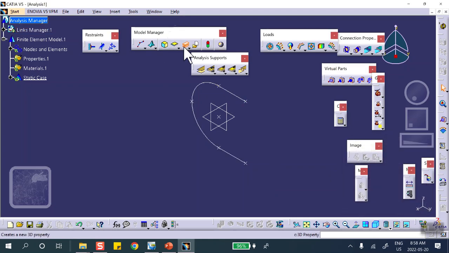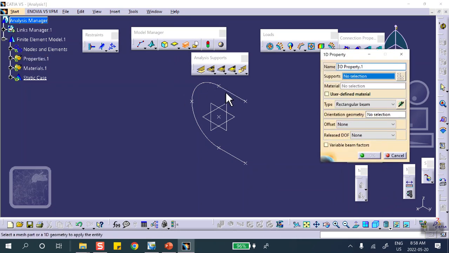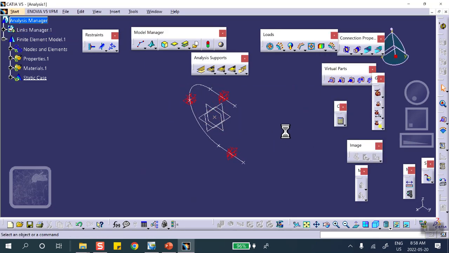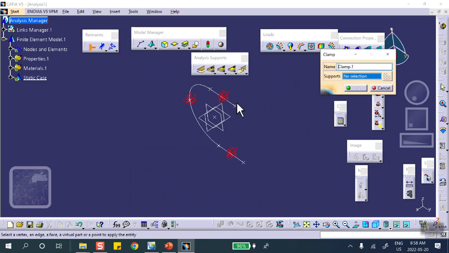We can do the section. It's the same information as before, but because we joined it, it's going to do it for us at the same time. Orientation point, we selected this point. I do that. Notice it's turned it around. It looks nice and okay. Now, clamp. Do not put it on that point. It will put it for you, but it doesn't understand. See, when I select this thing, look at what it says at the support in the box. It says 1 point. A point is not a finite element entity, it's a geometrical entity. So it'll take it, but when you run it, it doesn't see that.